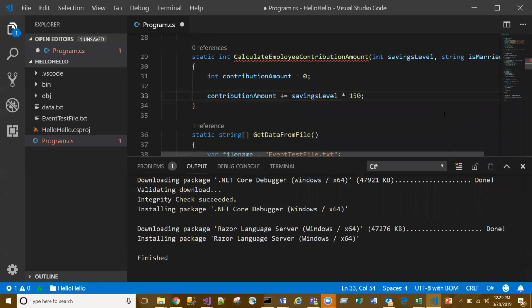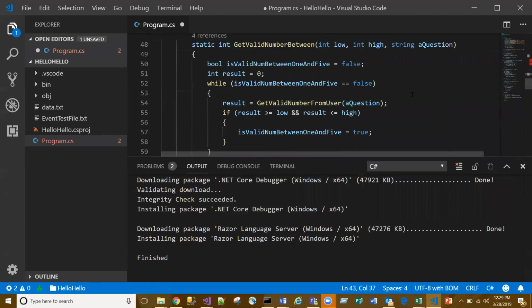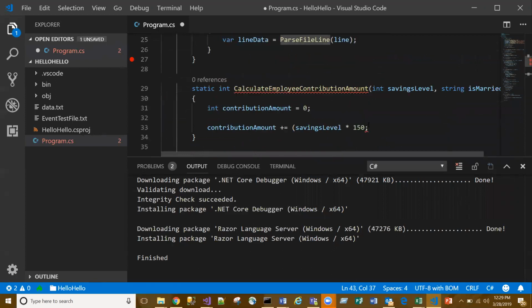And put the savings level times 150 in parentheses. Okay. And then times it by the married. Oh no, hang on. I lost my, there we go. Why do we even have a page down button? Does anyone use it? Okay, I've put these in parentheses.